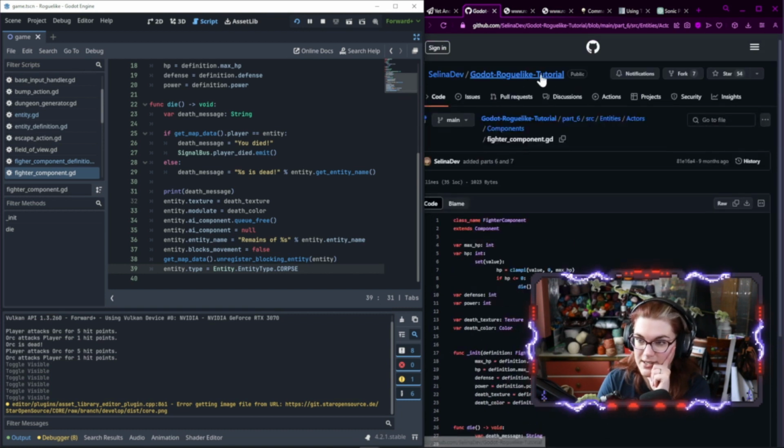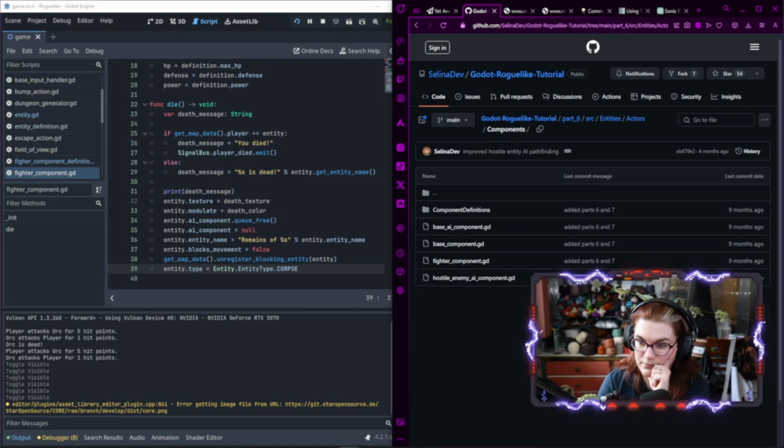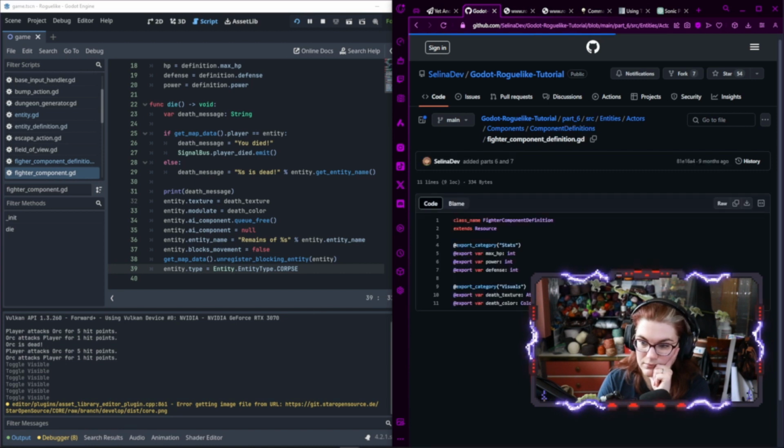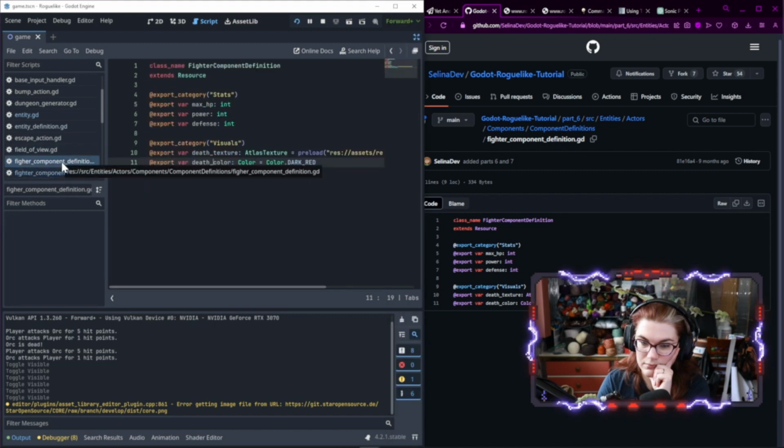That, as far as I can tell, is correct. Let's look at texture preload.